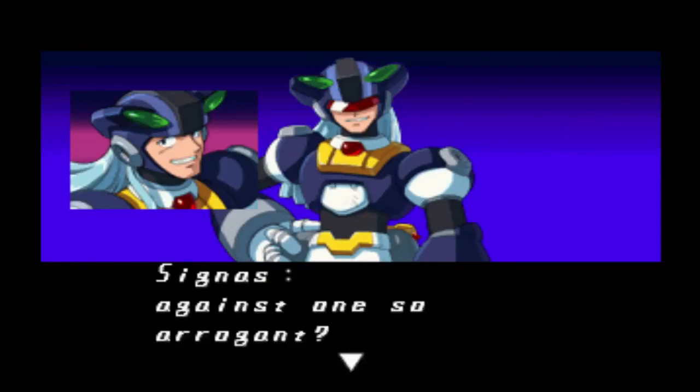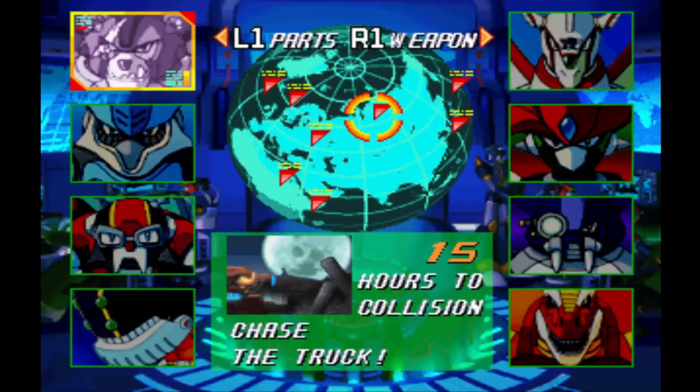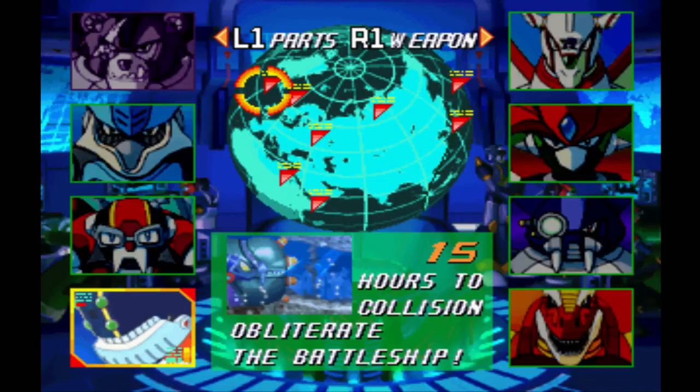Can we even attempt to fight against one so arrogant? Oh, also, Grizzly Slash was saying that Sigma and the Maverick Hunters didn't seem very different. It's funny that Zero got mad when he was saying a similar thing in his opening stage. Okay, so next it wants us to go after Duff McWhalen.